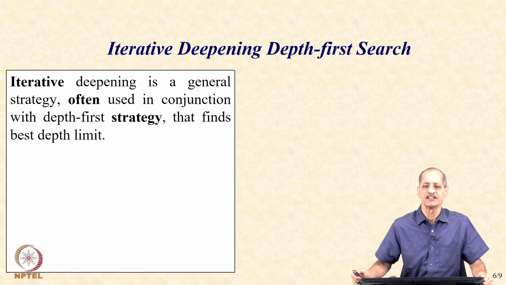In between these two, that is depth first and depth limited search, there is an alternative called iterative deepening depth first. Here, you do not know the depth level that you should choose, so you vary the depth level successively. You start with one depth level, go and see if the solution is found, then you reset it to the next depth level and again do the search, and that will probably reveal the best depth level at which the solution is to be found.